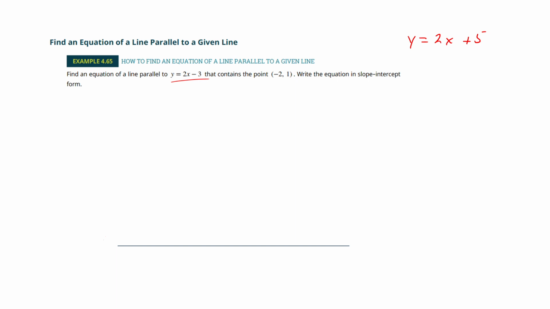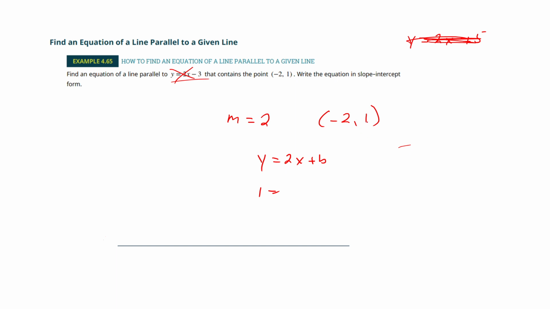So if I want to find the equation for a line, now I don't know it's this, I was just giving an example. I want one parallel to the line they've given me. Well, what that means is I'm going to take the slope because I know it's the same as the line I want. Now I don't want this line anymore. I just wanted to find the slope because they're the same slope. Now, I've got a point and a slope. I know how to do this. This is exactly what we were doing in our last video.